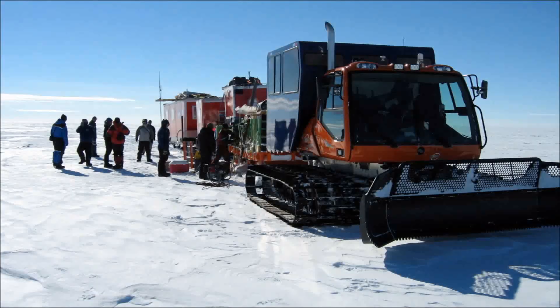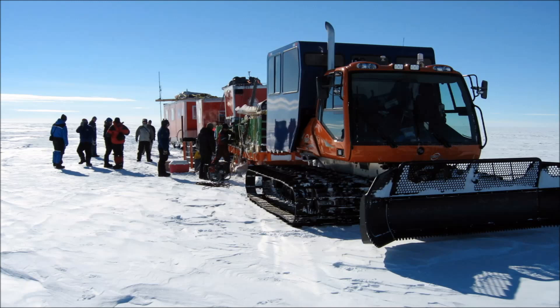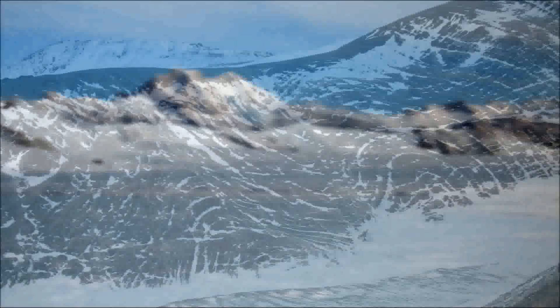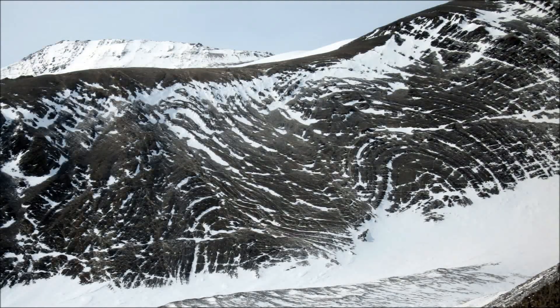There are places in Antarctica where you can stand on top of the ice and be more than 200 kilometers away from any point of data about the land that's underneath you. We know more about the surface of Mars, about the surface of the Moon, and actually about the surface of Pluto than we know about the underside of the Antarctic ice sheet. And in some parts of the Antarctic ice sheet, we know nothing.